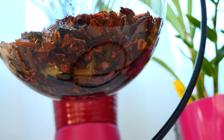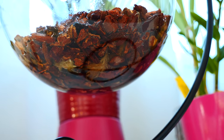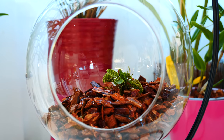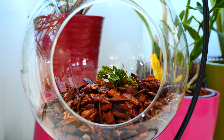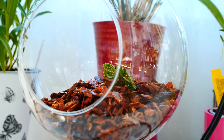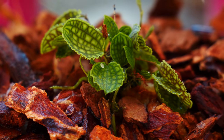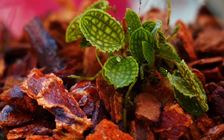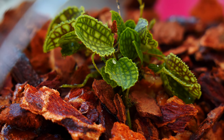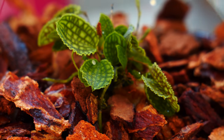Sphagnum moss is a unique material — it is not only friendly to orchid roots and has a good pH for them, but it's also water-retentive and very wicking. That's why I made sure some pieces of moss touch the very bottom of the globe, where the water will pool. Whatever moss is present will wick that pooled water and distribute it to the entirety of the sphagnum moss mass, creating quite an evenly moist environment. This works great with my other orchids potted in normal pots, and I believe it will work great in this mini terrarium glass globe as well. It also has an opening which lets air in but retains a little bit of humidity, which this orchid should appreciate.